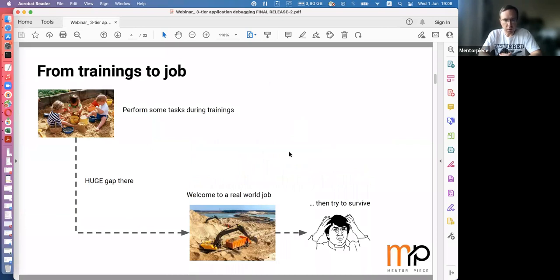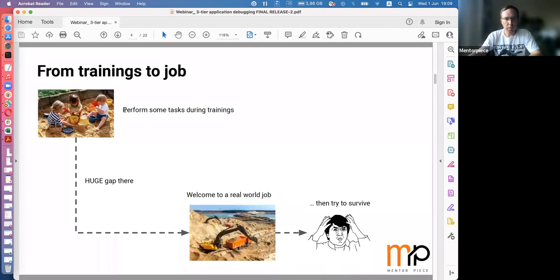When we analyze how similar typical tasks that you can do during your courses and trainings are to the real conditions that you will pass to your first job. I mean, first job in terms of IT, because we know that most of our newcomers to our school have no experience in IT before.